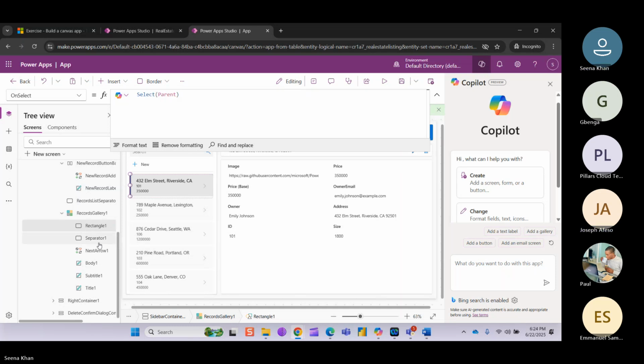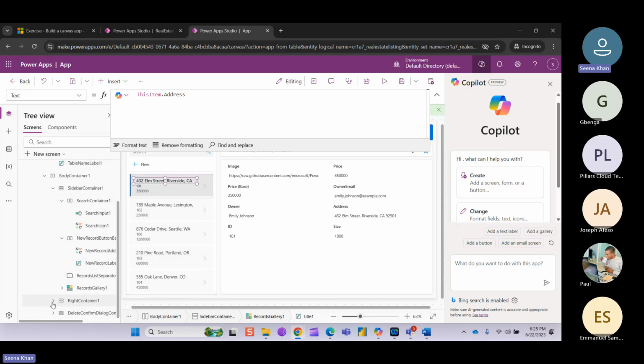Yeah, thank you. Okay, then the select parent. So this particular rectangle shape has been selected, you can see. Then the separator for each gallery items. Next arrow. So next arrow is for when it is going to select, it will show the entire details of that particular item. And here is the body one. So here is this, then the subtitle, then the title. You can see over here.